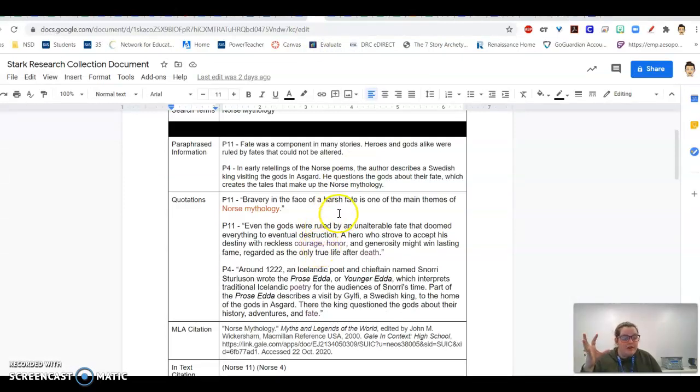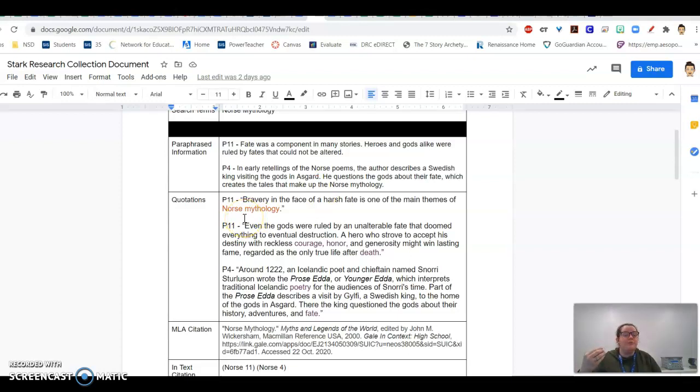There are 2 different things I need to pull from my website. The first one is paraphrased information. As I read my source, I'm going to put the information that I want to use in my own words. You are going to want to make sure that you cite that by giving the paragraph number. For example, paragraphs 4 and 11 is where I found all the information from that article that I needed for my specific topic. And so I put those into my own words so that I had that.